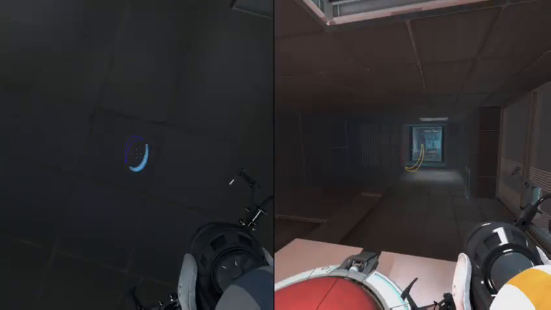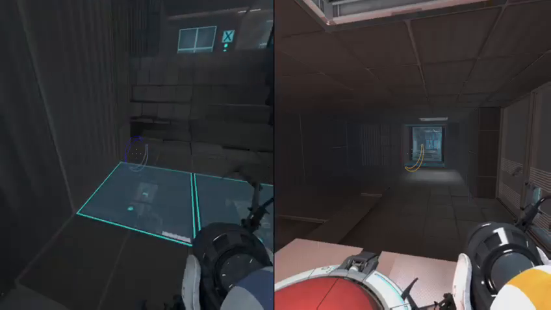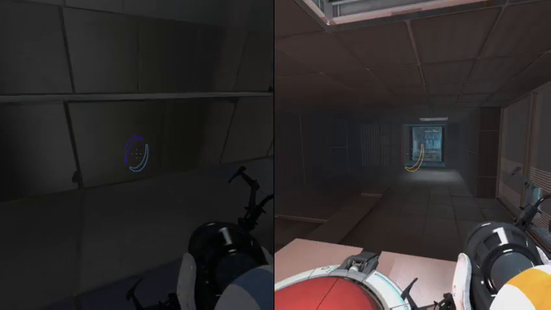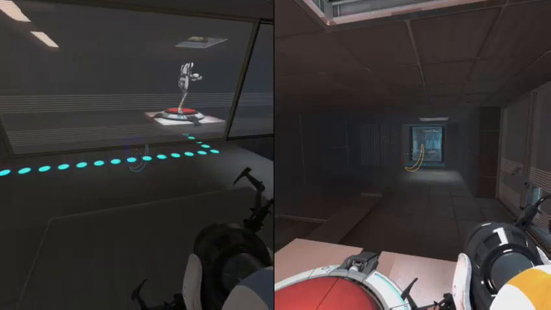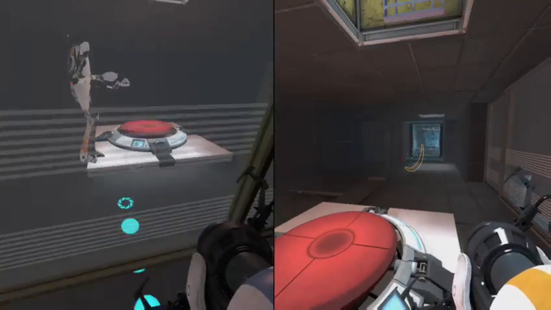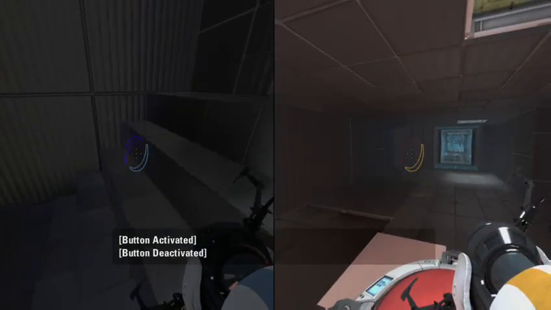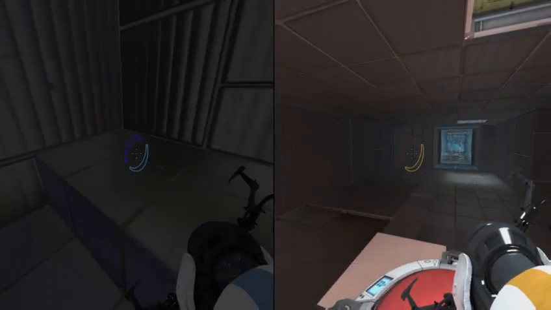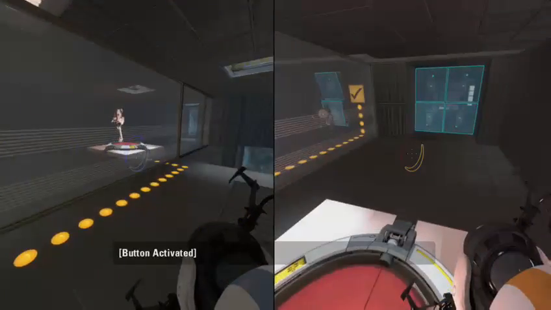Alright, look up. Go over there. Now go up the stairs. Now, do you see a button? There's a button. Wait, Mark. No. Go back. Go back. Jump. Keep jumping. Now, do you see the door open?